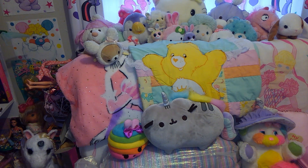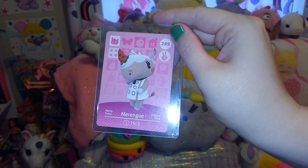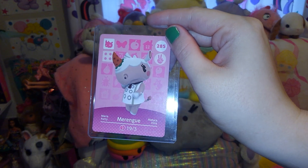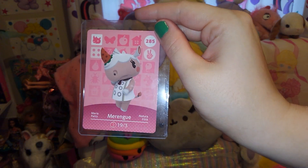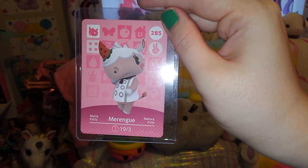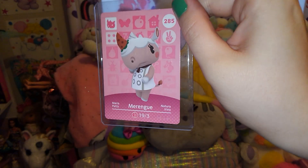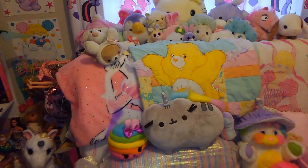Another amazing thing that came at the beginning of April was actually a gift from one of our stream followers from Australia — her name is Mermaid Marissa. She gave me my favorite Animal Crossing amiibo card. This is Meringue — she is my neighbor and I love her so much. The next one I need is Tia, an elephant that looks like a teapot. They actually live next door to each other and they have my heart. I actually want Meringue tattooed on me so much — she is my favorite.